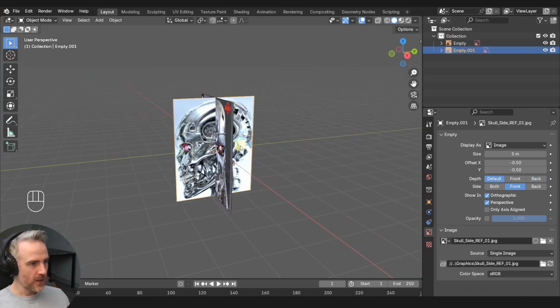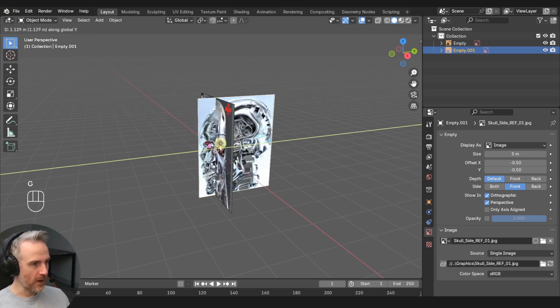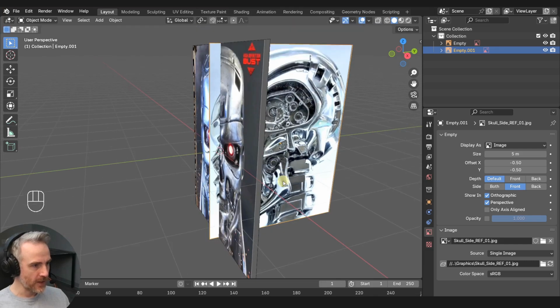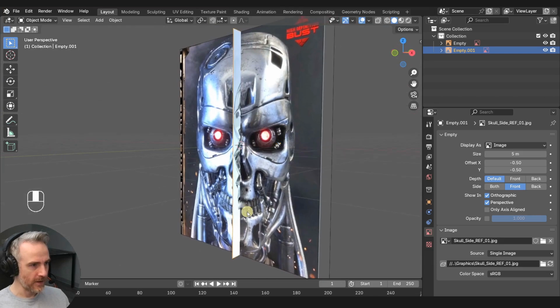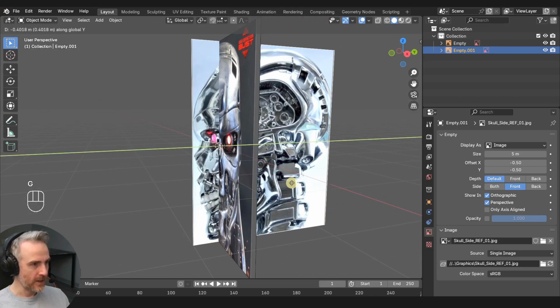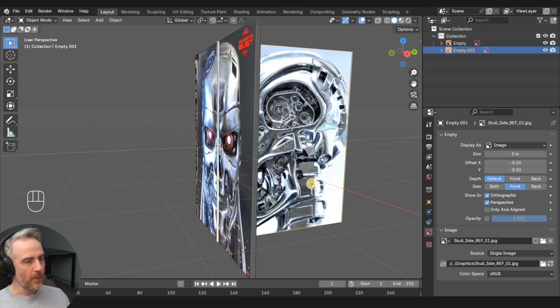There we go. So then I will take this one and then I'll press GY to move that back. And as you can see, as I'm moving this back, you can see everything lines up. The teeth are lining up just fine there. And the eyes like that. And this is super important because when we go back and forth between the two images for the front and the side, they need to line up at least as best as possible.